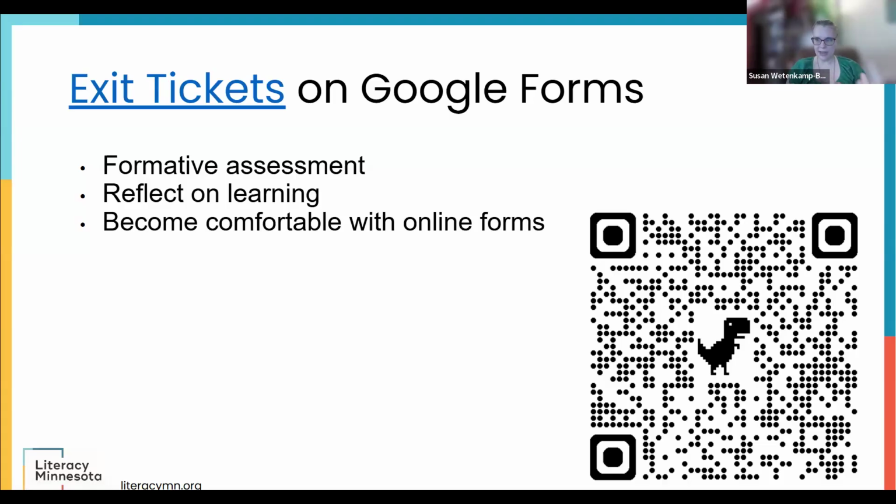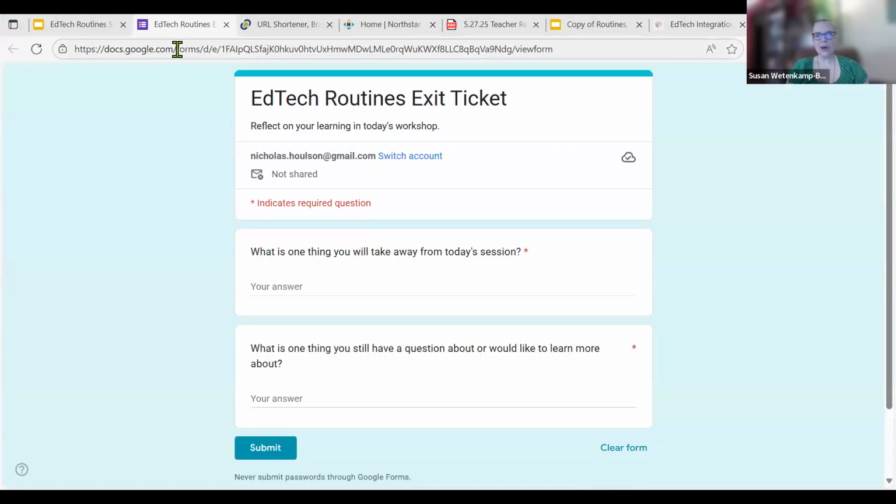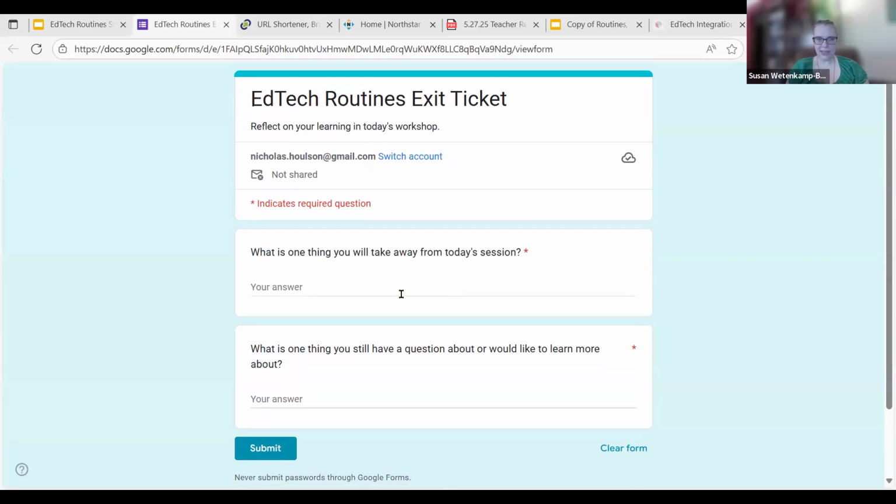But there's some samples in the EdTech Strategy Integration Toolkit for exit tickets. And I also made a QR code you can see here to an exit ticket for this session. So if you want to click that link there, Nick, to exit tickets, I think that one will take us actually to my exit ticket. And mine only has 2 questions, and I would love it if you would actually fill it out. You can either, if Astrid or Katie want to drop the link in the chat, you can fill it out that way, or Nick can pop back over to the slide with the QR code.